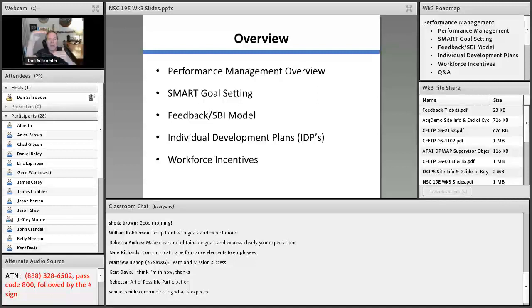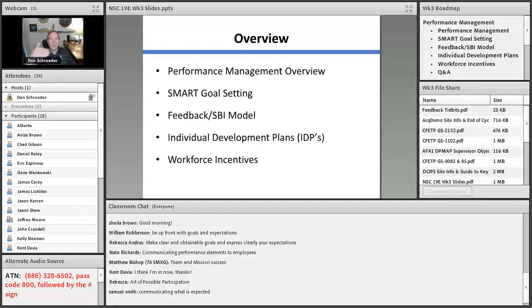For those two handouts over there, what I've got is a link to actually their main website, because you can actually get to the ACDemo site and the DCIPS site just through the main internet. Just go out there, any internet, and just do a Google search on ACDemo or DCIPS, and boom, here comes the main site up. You don't have to be in an Air Force or government system to get into those two sites, or maybe in certain portions you do, but not the main sites itself.